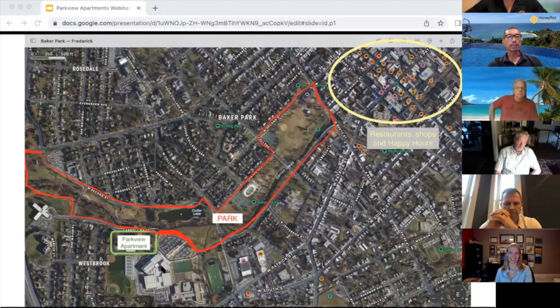So here you have it — this is the pinnacle of why we're doing this. You have the Parkview Apartments circled in lime green, abutting right next to Baker Park — Baker Park is no kidding across the street. Then you have Color Lake, which draws kids and families from all around Frederick annually. Up in the top circle in yellow, you see the downtown Frederick hub — it starts on East Patrick Street and goes all the way up to 16th Street. This is full of nightlife, regular businesses, great atmosphere. We're the second largest city in all of Maryland, but truly in Frederick you feel like you're in a small town.